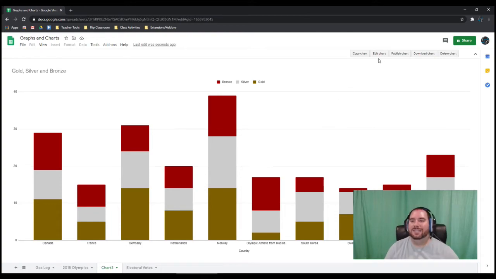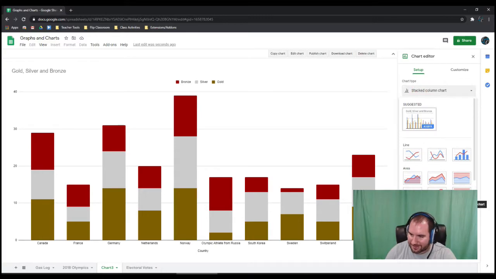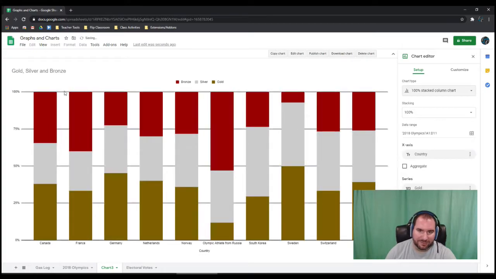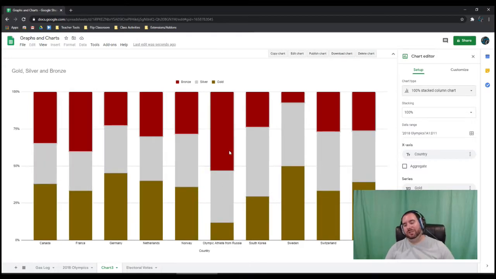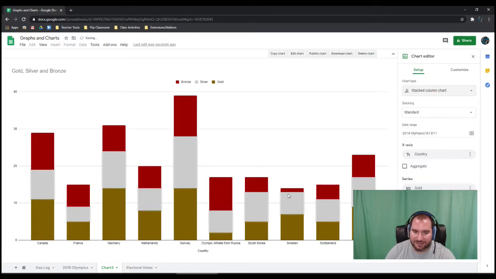The other option in the stacked charts, and it's not one that I generally tend to use or encourage the kids to use, is the stacked column, or the 100% stacked column, which levels everything out to be 100, showing 100% of a value, or whatever percentage it might be of a total, and breaks it down so things get emphasized. But it allows you to see what the percentage of something might be of a specific metal color. So we can see here, over half of these metals were bronze. And if we go back to our previously stacked, we can see that, yeah, there's a lot of bronze there. How much? It's about half.